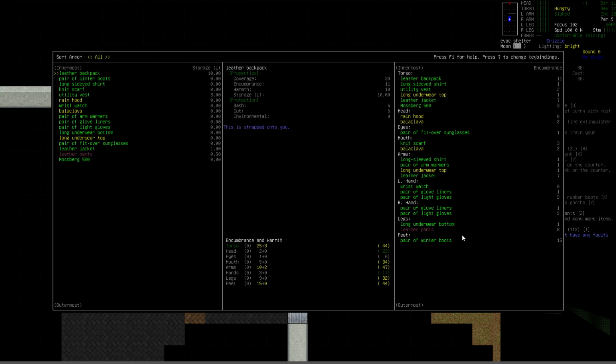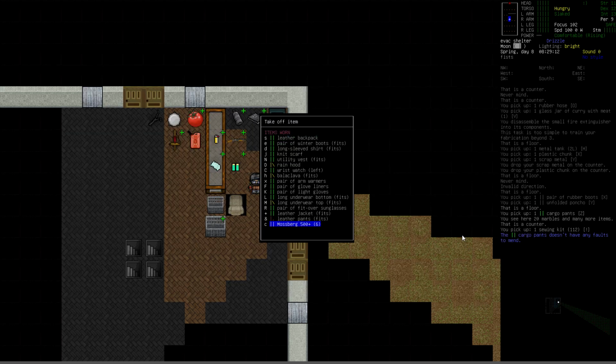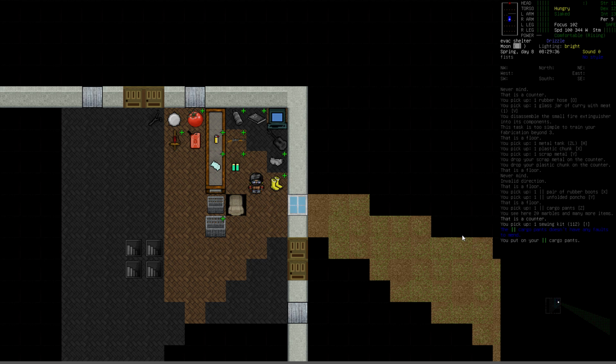How's the encumbrance on my legs doing at the moment anyway? We're only at 9. It's going to jump to 16 when we use the cargo pants, but that's alright. Let's go ahead and do this. Let's take off the leather pants. That's fine. Then we'll wear the cargo pants.